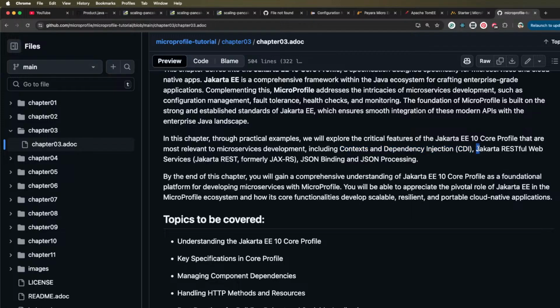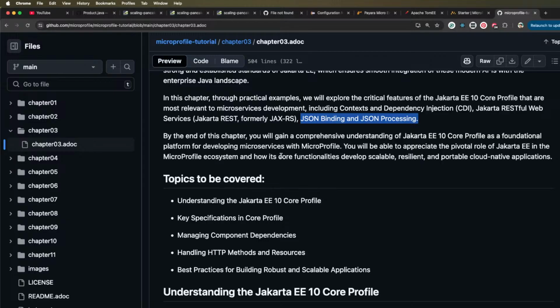We have RESTful web services, and JSON processing and JSON binding. These are the minimal specifications required for building microservices using Java. So this is all about Jakarta EE core profile.